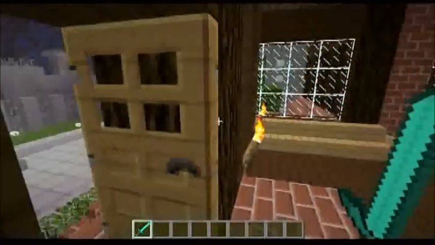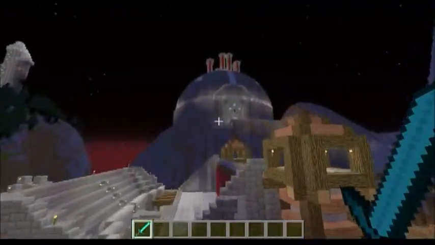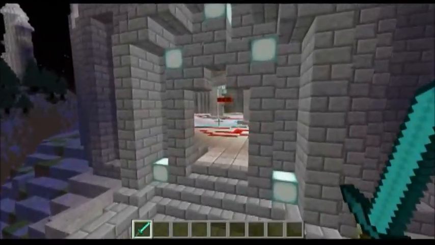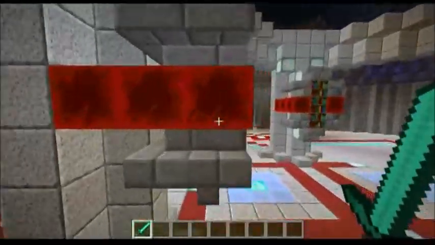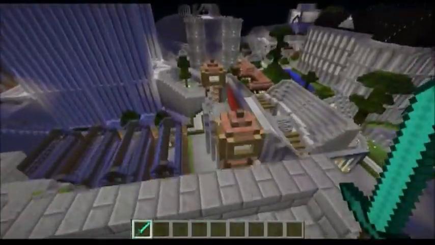And then up here is the library I made. This was a pretty fun building. It was hard to make. The shape was kind of irritating, but it's fun. There's tons of books in here and all sorts of stuff. And then I'll go to the last area.